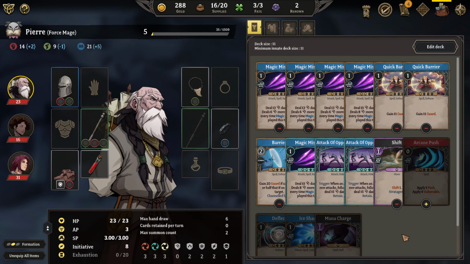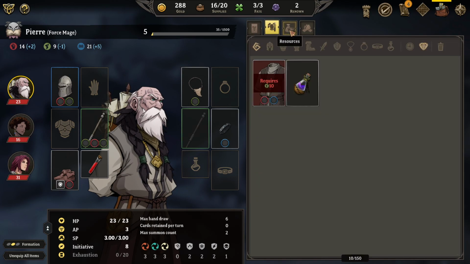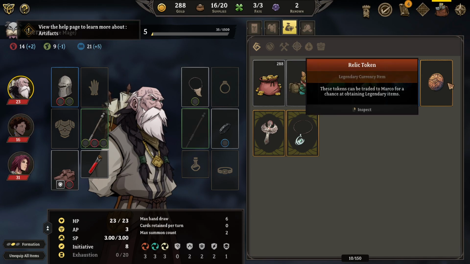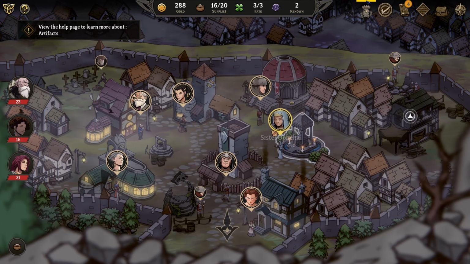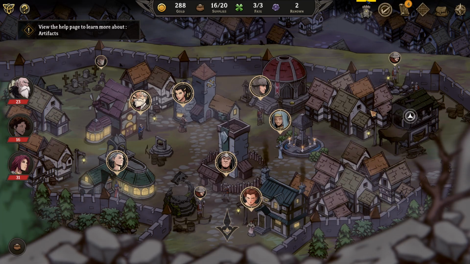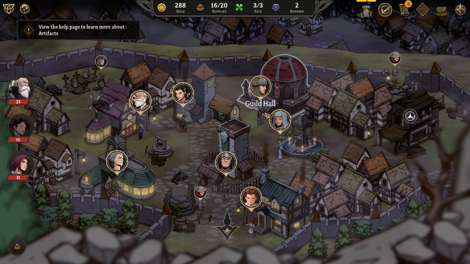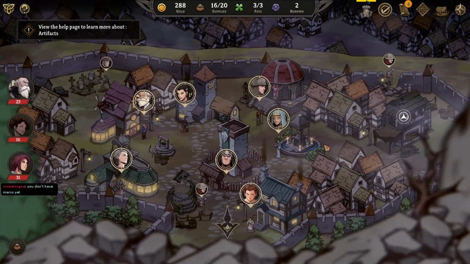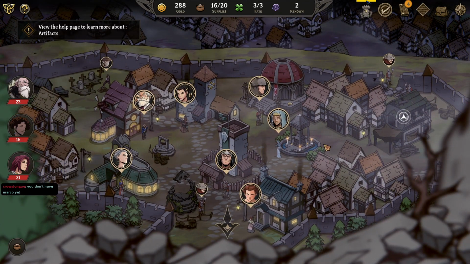Alright, am I just wrong? Is it here? Resources, relic token, legend. These tokens can be traded to Marco. I don't know who that is. Maybe Marco lives here. But I don't seem to have a Marco here yet.